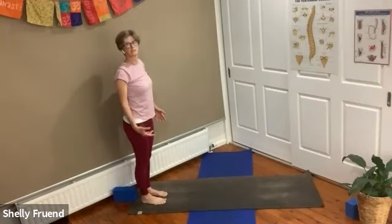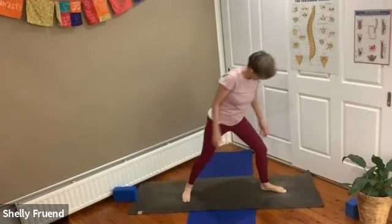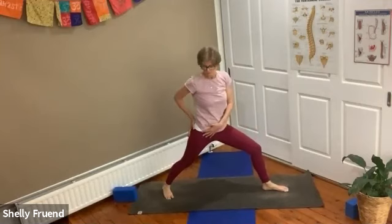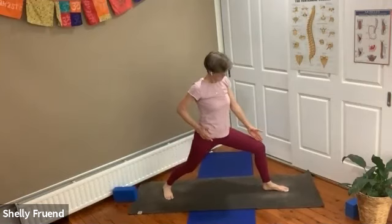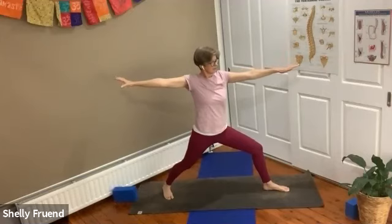Roll your shoulders when you get to the top. Step your left foot forward and bend that left knee so it's tracking over your middle two toes. Position your back hip and foot so that your knee is tracking directly over your middle two toes. Then bring your hands to shoulder height. So you look to your future, you acknowledge your past, but you stay really present in the now.